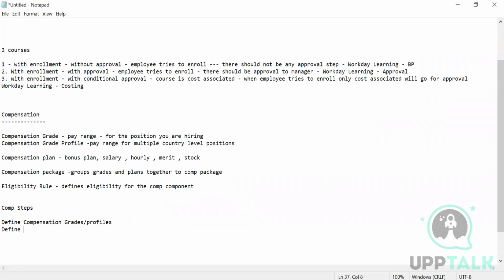Then define compensation plans. Group, grades, and plans to make a package.